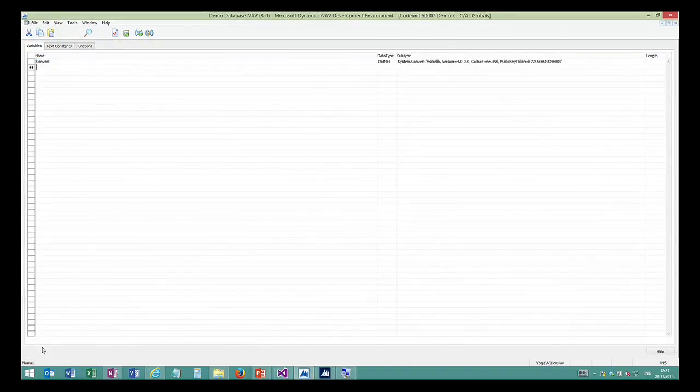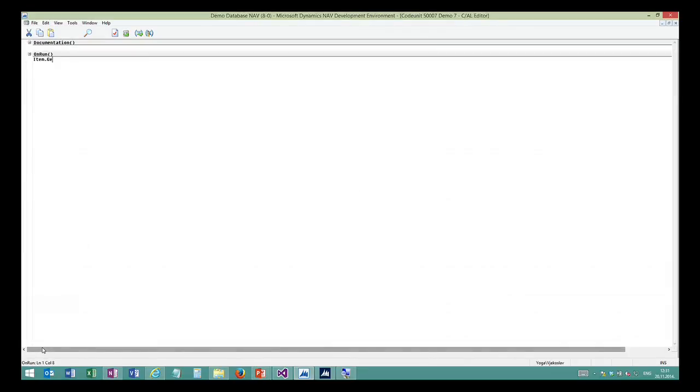So here I will start with Item. Again, I will get this item. I will do Item.CalcFields(Picture), just in case I get the wrong one.